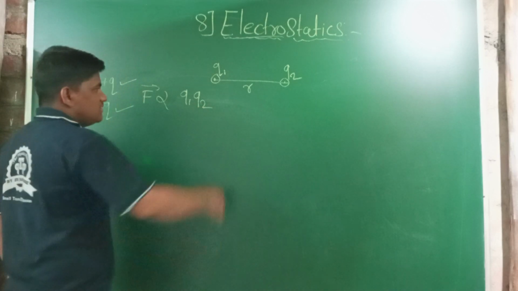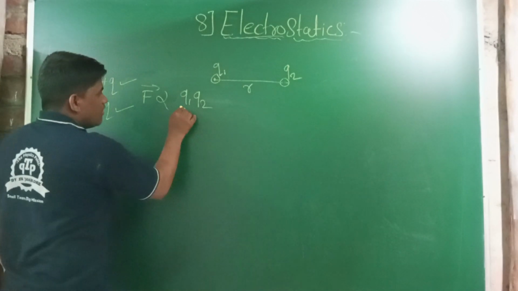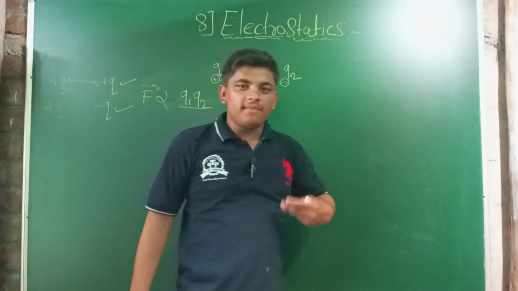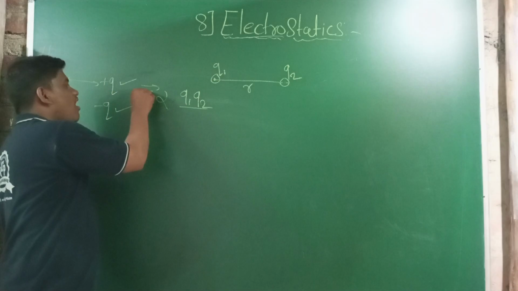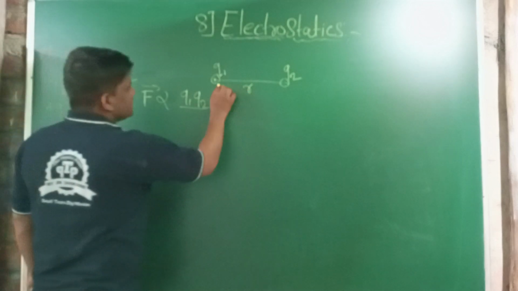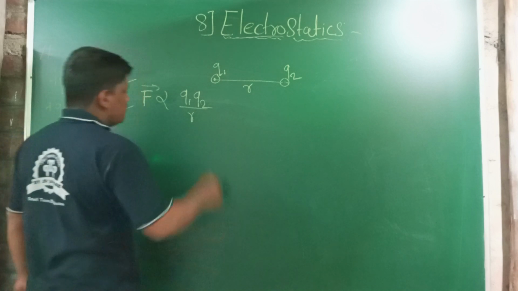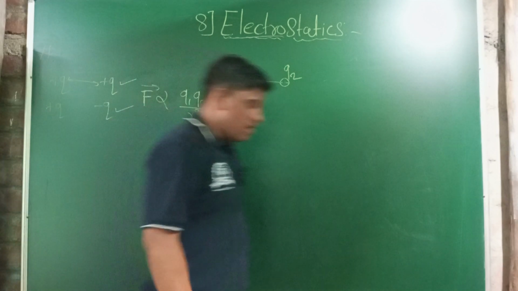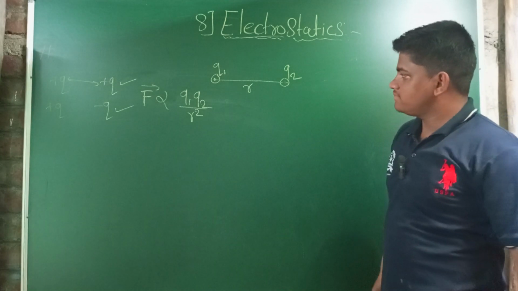I don't know which type of charges they are, positive or negative, but we are just discussing what types of forces, and how much force, will be experienced by these two charges. The distance between these two charges, or the separation, is r, and as I said before, the force is inversely proportional to the square of the distance between these two charges.